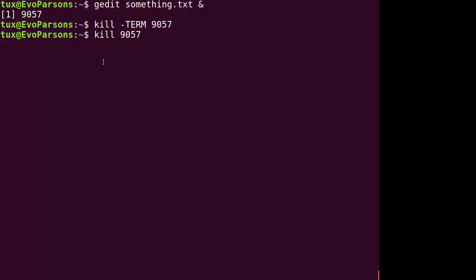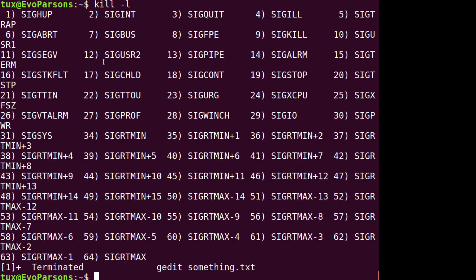I can have a more brutal version of TERM called KILL that is sent by the kill command itself. And the two other signals I'm going to mention are STOP and CONT. STOP stands for, well, stop, and CONT for continue. If I just do -l here, you're going to find the signals in this list under the names SIGCONT and SIGSTOP. So here's SIGCONT, here's SIGSTOP, here are their numbers.